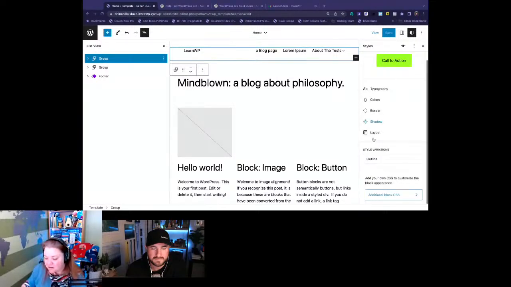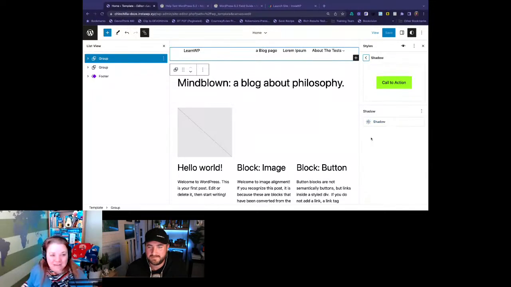Oftentimes when you get to give it class IDs, that's going to be hidden under your block settings area in specific layouts. So I'll see if I can jump back to that in a little bit. You also see, I picked up the singular button block for a specific reason. We can now do box shadows. Yay! It only works on some blocks at this time. It's not on all the blocks. Again, future release, more blocks will get the shadow feature.